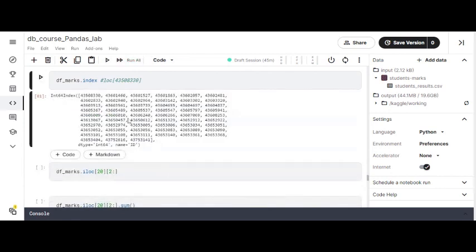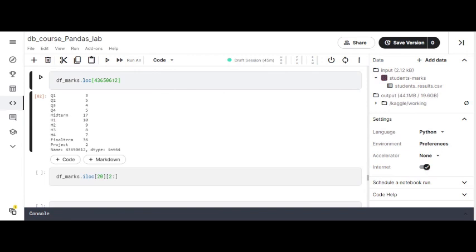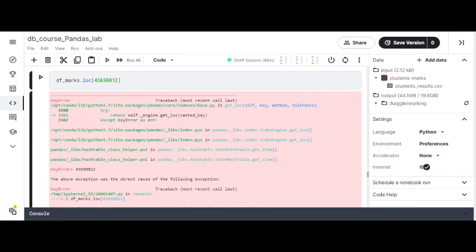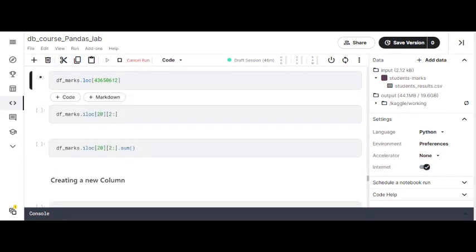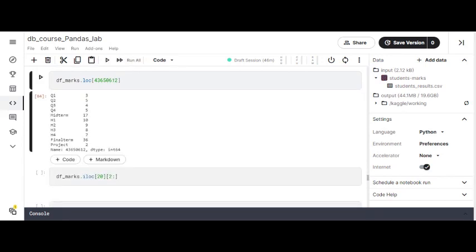Okay, so this is my index. I don't know why it gave me a problem. I copy this and paste it here. I made some mistake maybe in copying and pasting. Maybe you noticed the number was incorrect. If I have a random number, let's say I make it 8, which may not be there, that will give me an error. So that number was not there actually. I made some mistake in typing the number. So this number was there, and you can see it gave me all the values for that student ID: the quiz 1 marks, quiz 2 marks.